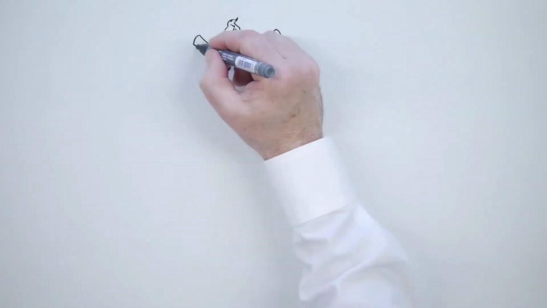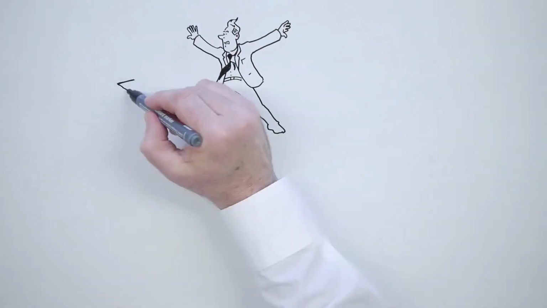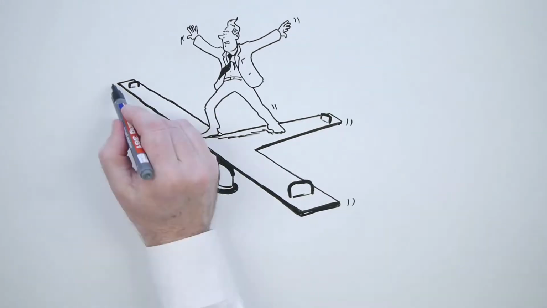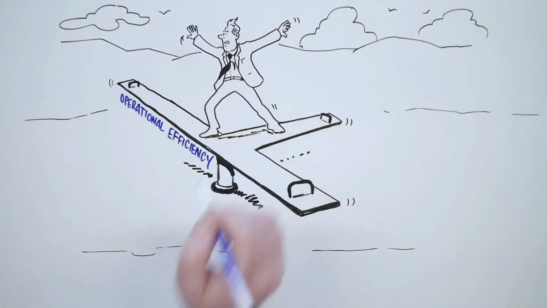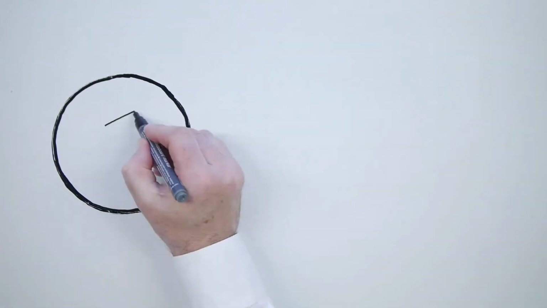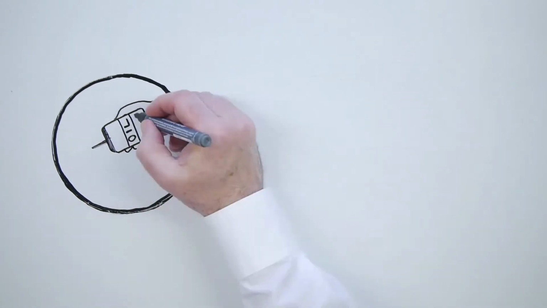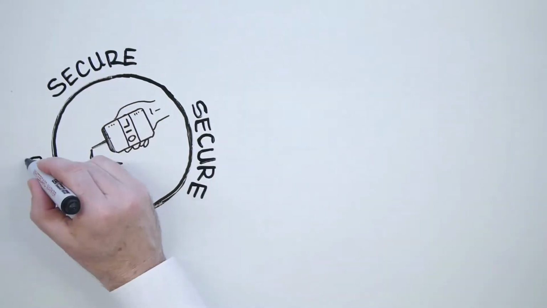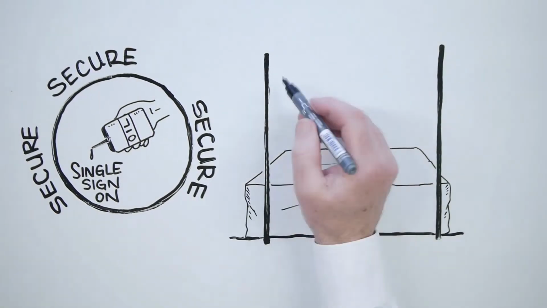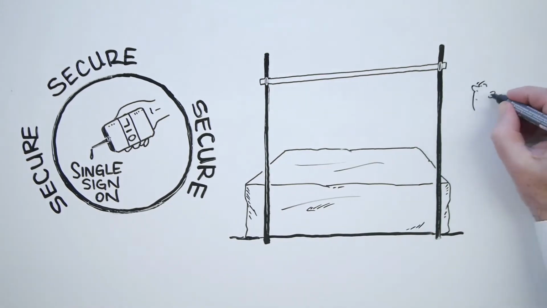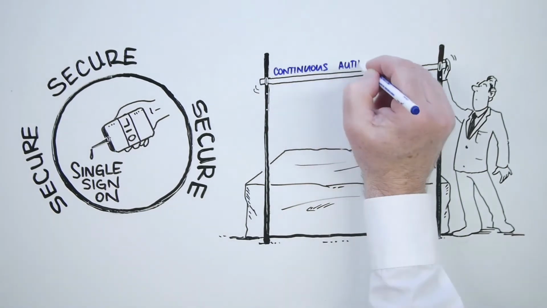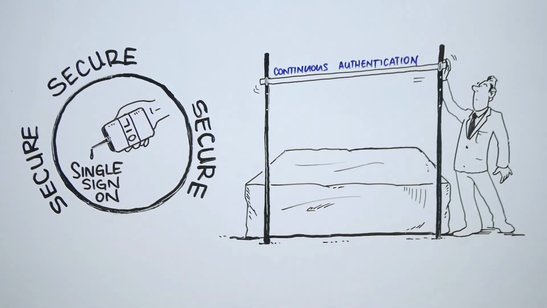And while continuous authentication protects me in ways that a singular event can't, the NetIQ suite gives me the right balance between operational efficiency, security, and customer satisfaction. Single sign-on delivers less friction, less false positives, but that doesn't mean less fraud. However, using passive authentication types like voice, fingerprint, or even something a person possesses raises the bar. I can even take advantage of geofencing, sensor data, and device ID to build a rich authentication profile.